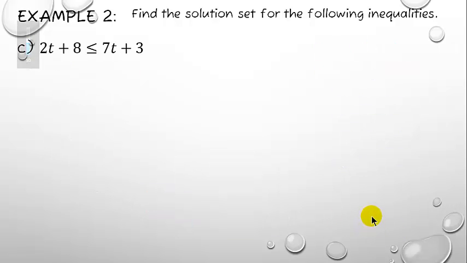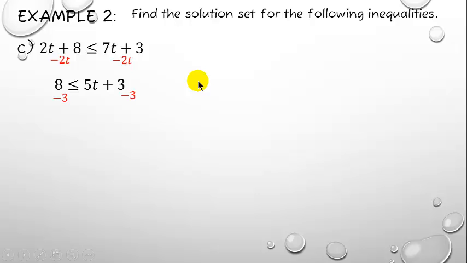Okay, example: 2t plus 8 is less than or equal to 7t plus 3. So we have pronumerals on both sides. It's the same as what we did in linear equations. So get the t on one side. I'm actually going to get the t on the right hand side. You can get it straight away on the left hand side by subtracting 7t from both sides and you'll end up with negative 5t. But for this example I'm going to get rid of the 2t's, so I've got the pronumeral on the right hand side. So subtracting 2t, I end up with 8 is less than or equal to 5t plus 3.